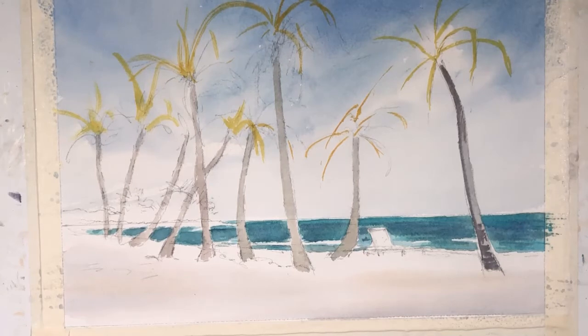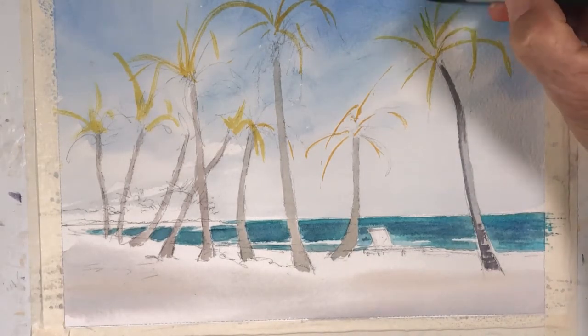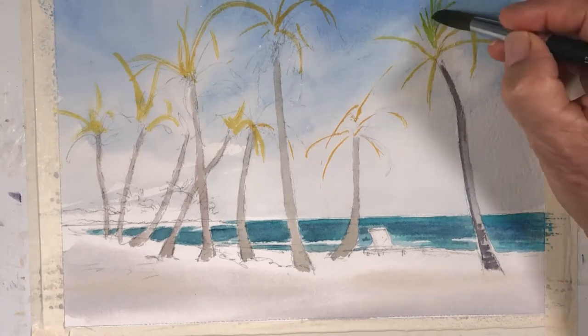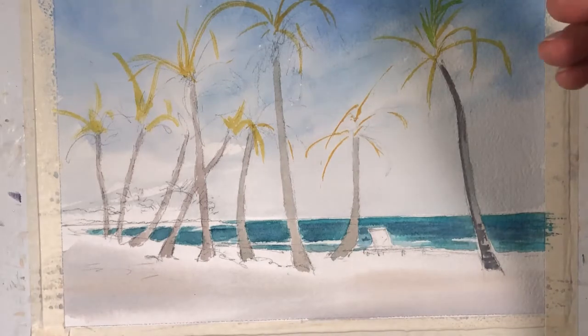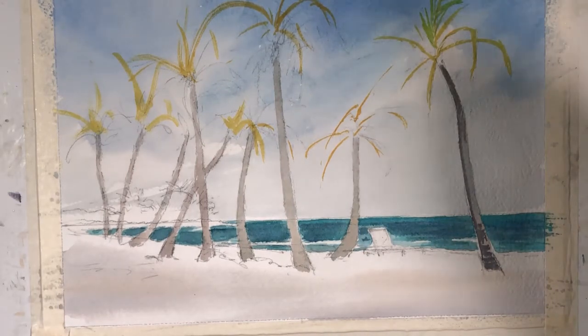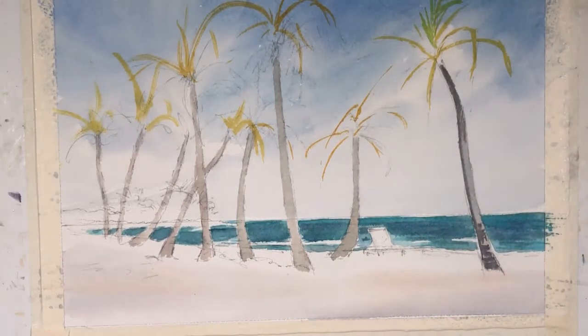start with the colors. I'm gonna bring more of that new gamboge with permanent sap green. They're a very nice, light, tropical looking color green for this. The best way to paint the fronds of the palm trees, this coconut palm tree especially, is to hold the brush back, middle or all the way back if you can control that. But don't do it like this, because you're gonna lose control. So I'm gonna add a little bit more dark green to that.